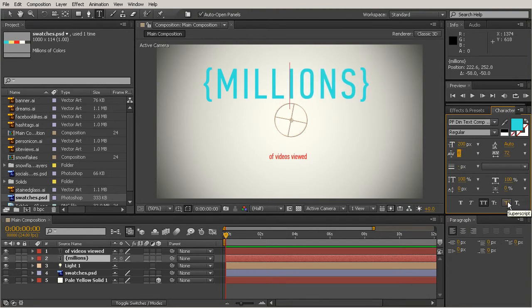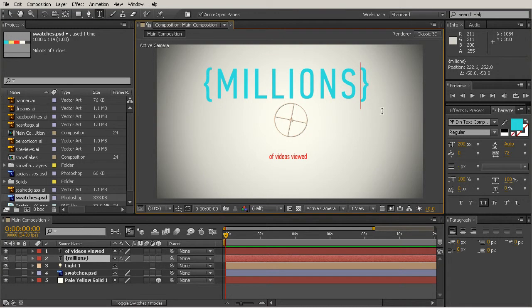Now, another thing I can do instead of using this is a keyboard shortcut, which I really like using. I can click in between any other letters just as I normally would, and then I hold the Alt key and the arrow key, the left arrow or the right arrow, depending on which way I want it to go. So here I'm using the left arrow while holding Alt, and now I'm using the right arrow, and you can see that that is changing the kerning right there between that S and the curly bracket. That is helpful if you don't want to come in here and try to find which little value you're trying to edit. It's just a little bit quicker way of doing it.